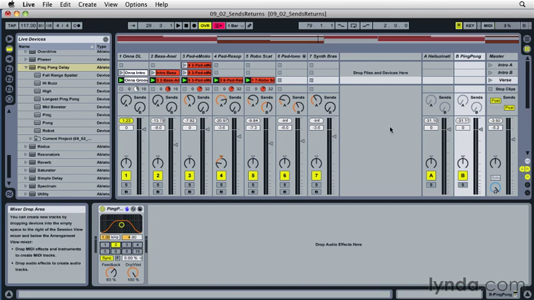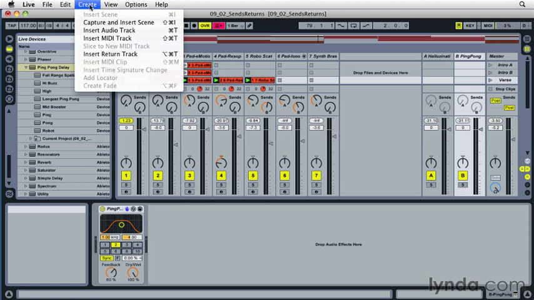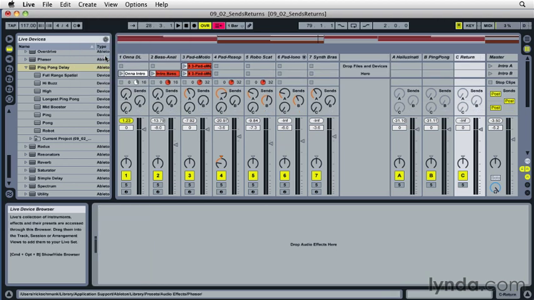Now, if I want to use additional sends in Ableton, they are essentially glued to the return track. So if I create a return track, I'll get its associated send. So now you'll see that I've got a return track C, and I've got an additional row now of sends on all the tracks that are labeled C. And you can do that for a total of 12 return tracks. So now that you know how to set up a send and return track for use with effects, experiment with adding reverb and delay to your live sets.